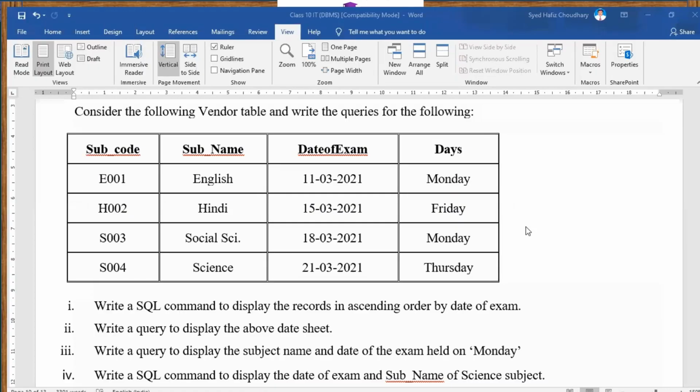One can test practically these questions by using an online SQL compiler. However, to test these queries, a table with the given records has to be created.